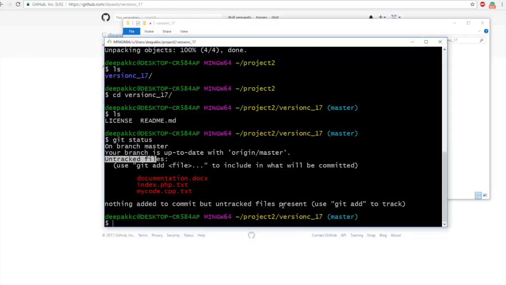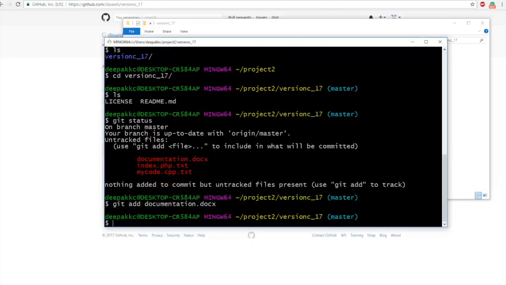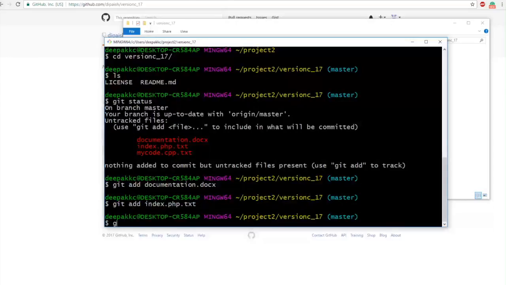Now let's add these new files to the project directory. How do we do that? Let's write git add and just the file name, documentation.docx. We want to track this one, and we also want to track index.php.txt, git add mycode.cpp.txt.